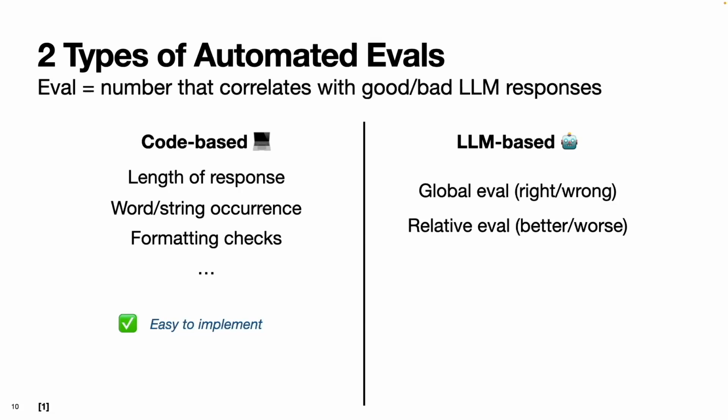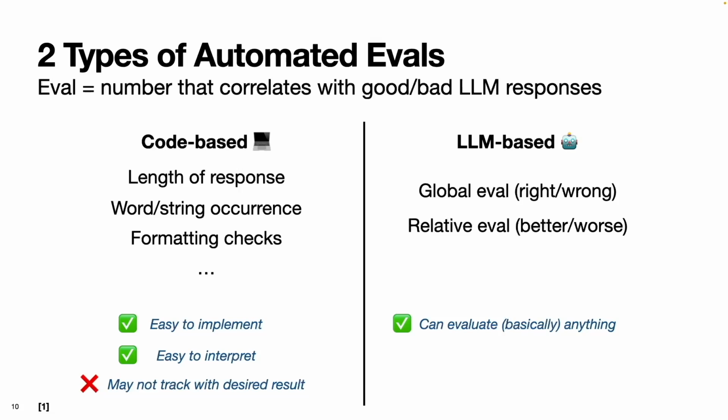The pros of code-based evals is that they are relatively easy to implement and they're easy to interpret, because if your evaluation is simply checking if the LLM outputted Python code that actually runs, that's a very black and white, very easy to interpret evaluation. However, the downside of code-based evals is that they may not track with your desired result. For example, if you want to evaluate the empathy of a customer support chatbot, then that's going to be pretty hard to implement using some kind of code-based eval. And so you'd probably need to turn to something like an LLM-based eval.